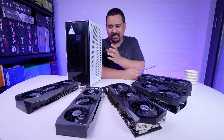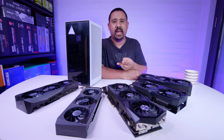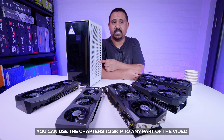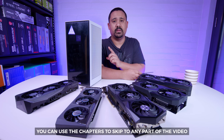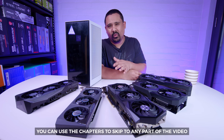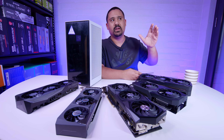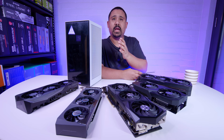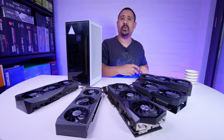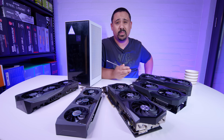There are a couple of caveats with actually doing it in the H1. First, we don't have a 3070 or 3080 Founders Edition, so it's impossible for us to test those. You can go on NZXT's website, get the measurements from the Founders cards and see if it fits that way, though there are always tolerances to consider. The reason we're doing this again is because we've got another build coming up with this case, and we've been asked about GPU fitment so many times.